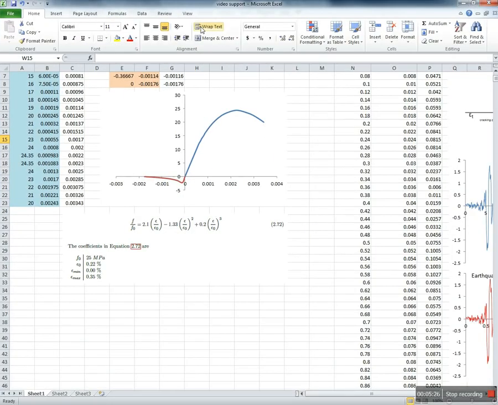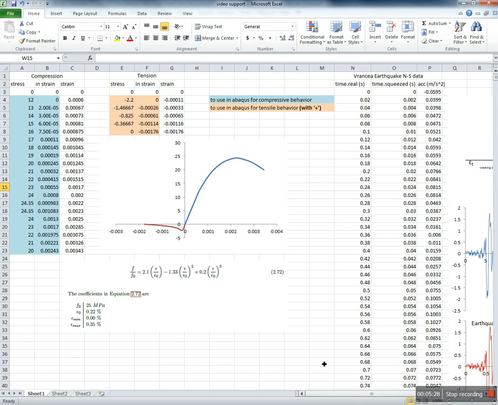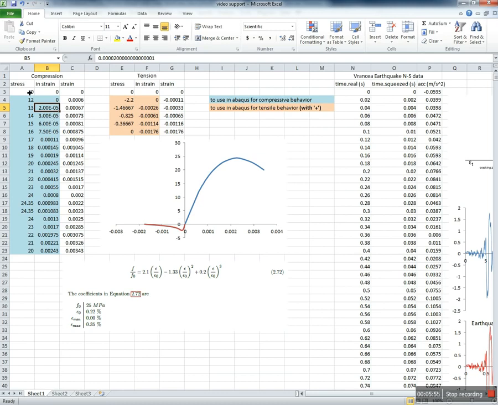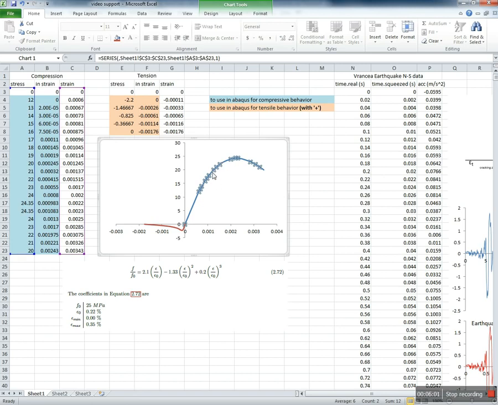You can also do it more detailed by using this method, and I obtained this graph by this formula here, where f0 is 25 megapascals, epsilon 0 is 0.22%, epsilon min is 0, and epsilon max is 0.35%. The range where I defined the function. And you can see I have some values here for stresses and strains for the compressed part, yes, and also for the part in tension.